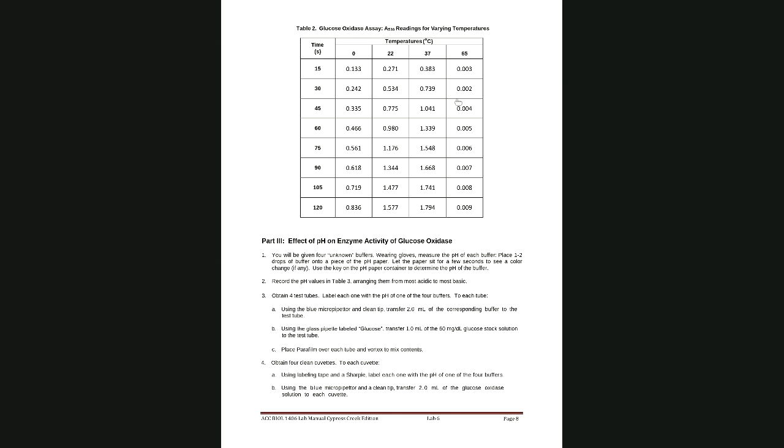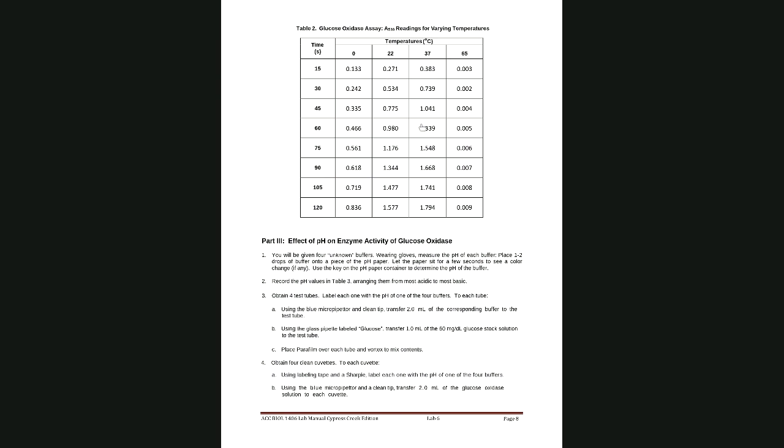this is table 2. Table 2 has to do with temperatures. Here are the 4 temperatures you would have performed the experiment at, but notice here in the left column, the time frame is still the same. But you can see here now you have to not only look to see, do you see an absorbance value at 15 seconds and does it increase? But you also need to compare them between each other, to determine when the enzyme is most active.